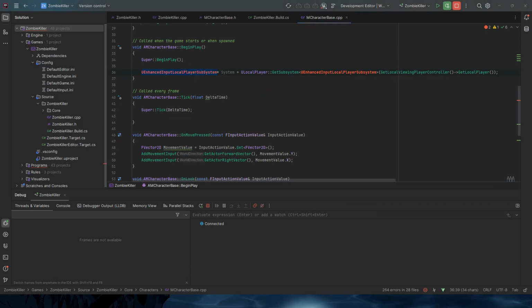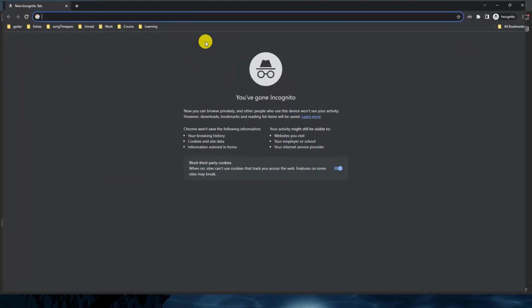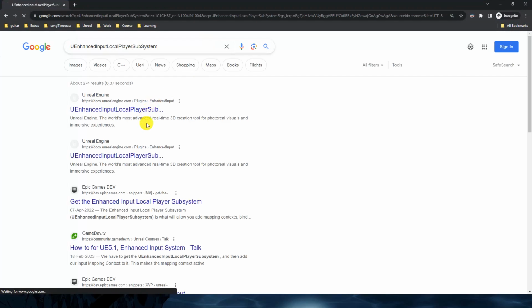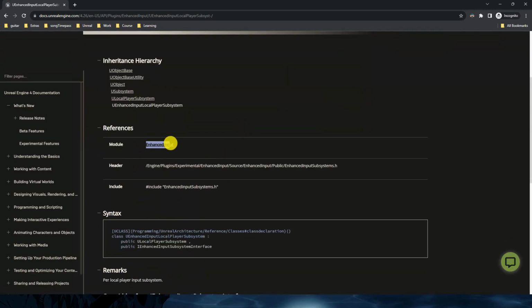We will again use the same drill which we usually use. So Chrome, it will give you that header file, paste it directly. Make sure to check the module if that module is already there. So enhanced input is there, we are sure about it.